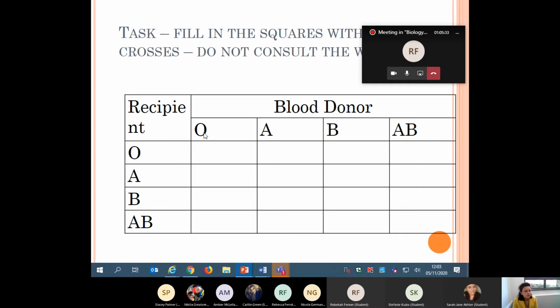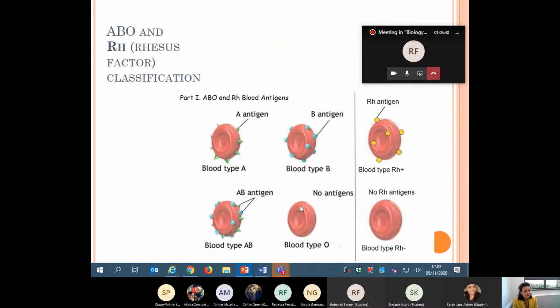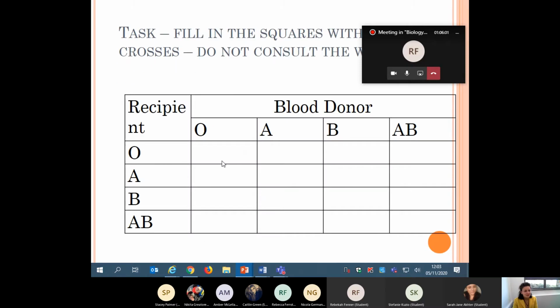If your blood donor is O, can you give to A? Yes, absolutely right. So let's go quickly to here. If I'm putting in blood group O, there are no antigens to recognize, so their immune system is going to be fine. No problem, they seem like good cells, please come in, no trouble at all. So we're all good here. A and A, yes.